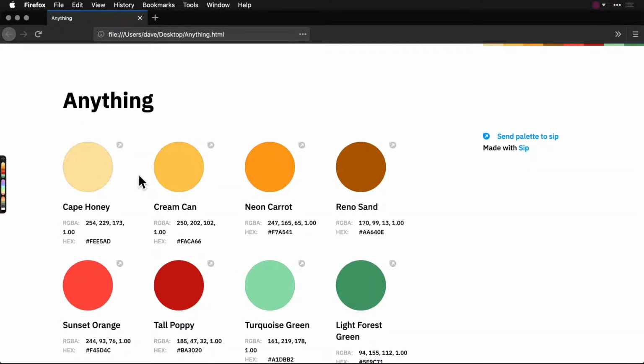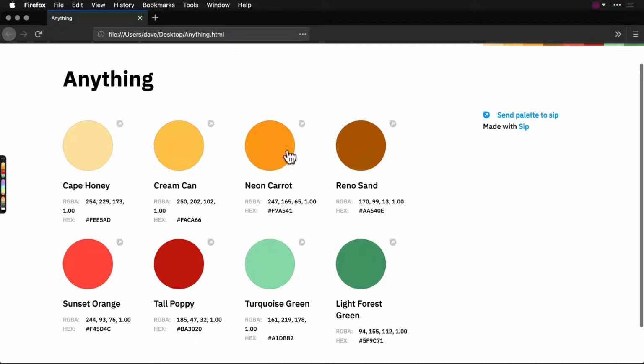displays exactly that. The cool thing about the HTML file is that if we share this out, I can actually add these to Zip directly. So I can click this little icon, or any of this actually, and it will add it to Zip. I can also send the entire palette to Zip, which is really nice. You can see down in my status bar, it says zip://palette, anything, RGBA, and it's got a bunch of values in there, and it will add it to my Zip palette system.